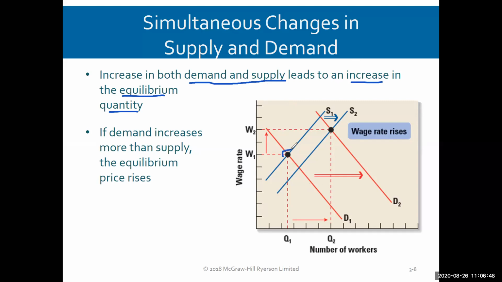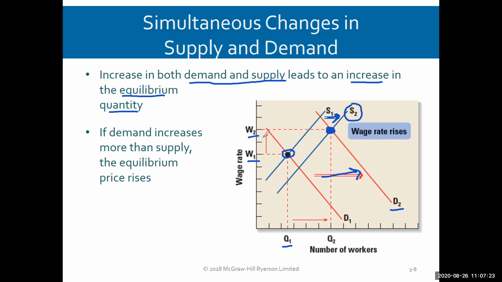We're going to start at our initial equilibrium, find our initial price, our initial quantity. Okay, then we're going to increase demand to D2 and increase supply to S2. Find the new equilibrium point. Well, here we notice that demand increased more than supply did. So our intersection is just a little higher than our old one. It's definitely further to the right because quantity increased, but in this case, it's a little higher than our old one because demand increased more than supply. I hope you can see that.